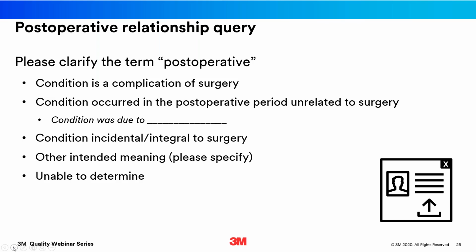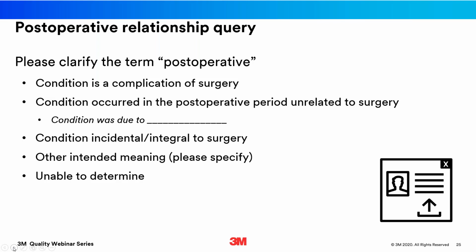And again, making sure that they're telling us what it is due to. It might be opioid-related constipation as an example. Is it incidental or integral to surgery, right? I expect, based on those dense adhesions, to have a serosal tear. It is integral, or that much amount of blood loss is integral to removing this vascular tumor. So, and of course, clinically unable to determine.